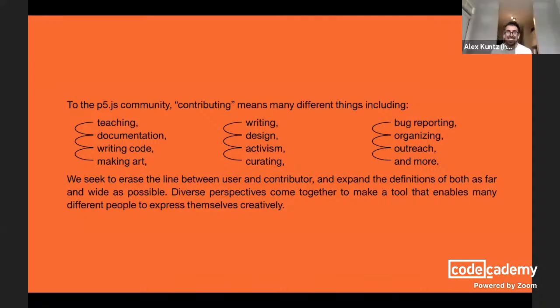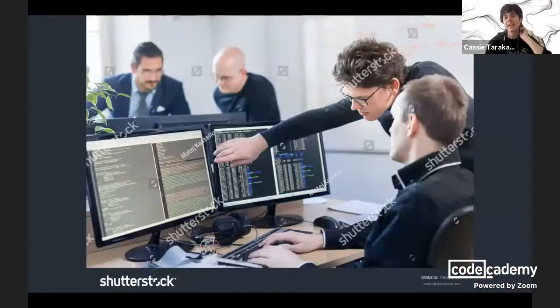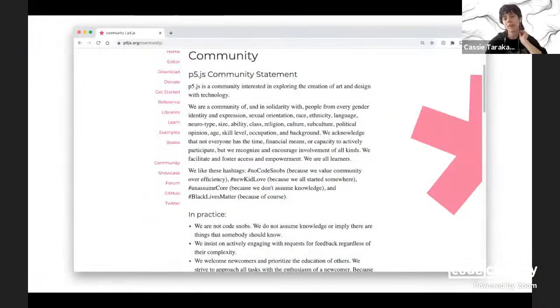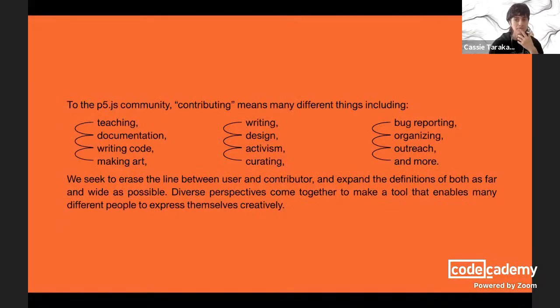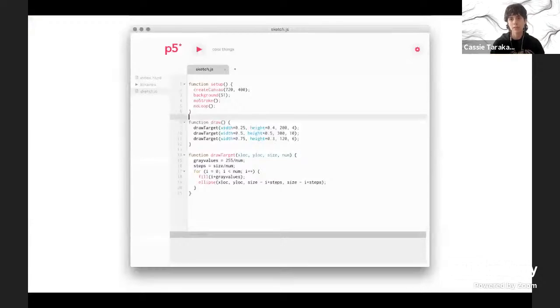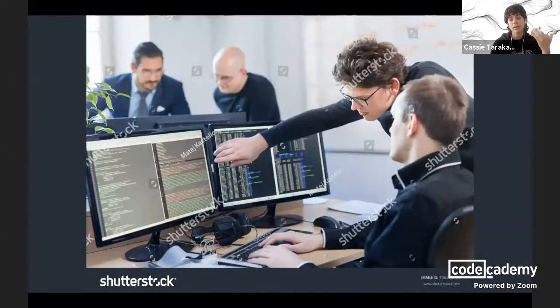Perfect. I got you. But I want to talk first about one of the other really powerful things about P5, this concept of a contributor. I think that lots of folks see contributing to code as just contributing to a code library, just writing code.